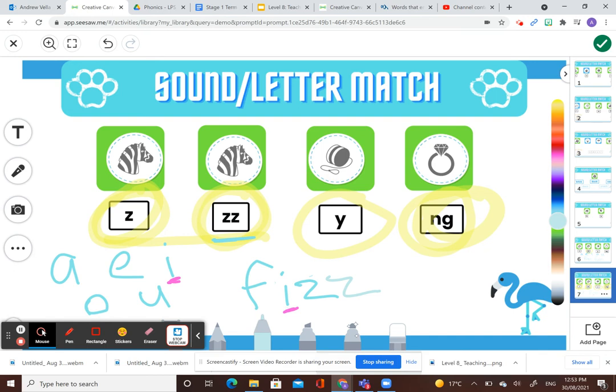So, two rules we need to remember this week, that when we do work with words that have a z sound, if we hear a short vowel sound right before it, we need to double our z's. But also with this one up here, remember that sound is not ng. We want to put our tongue at the back of our mouth and go like you are trying to say the n sound. Have a go with that this week, guys. Good luck.